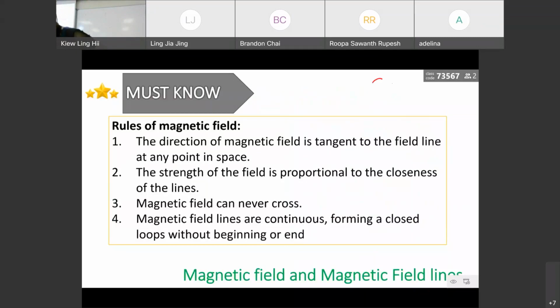So let's say now, what if I want to quantify a certain point on the magnetic field? How do you know what is the direction? To quantify a point on a circle, it is equivalent to the tangent, right? So what is actually tangent? Tangent means it is perpendicular to the radius of the circle. Okay, so let's say now the direction of the magnetic field is going anti-clockwise. At this point, what is the direction of the magnetic field? The tangent, so it will be going up like this. Okay, so this is the tangent.